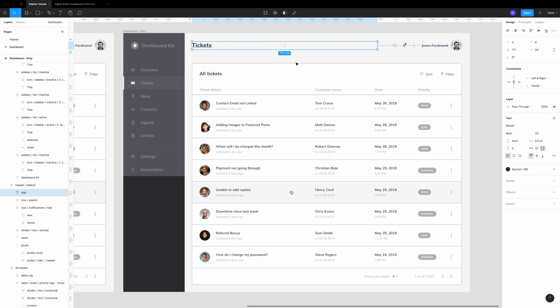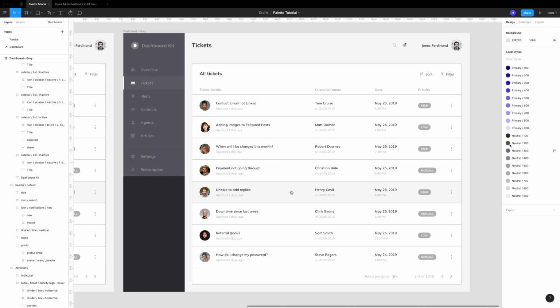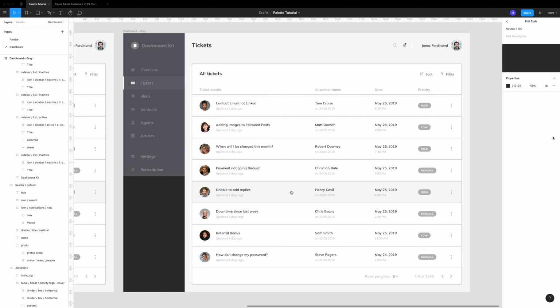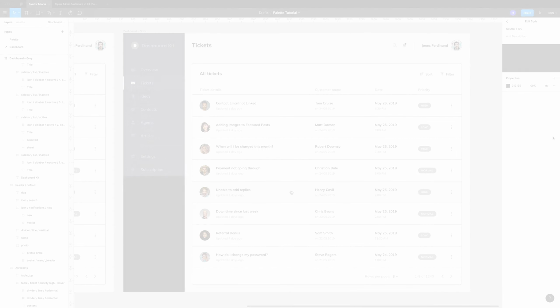And this is useful if you've never used color styles like this. Let's say, for instance, I wanted to change this color of neutral 100. All I have to do is come in and change that color right here, and anywhere in my design where I use this color will just automatically be updated. So I don't have to go one by one and change those. Okay, so now what I'm going to do is jump forward into the video where I went ahead and applied all of these color changes.